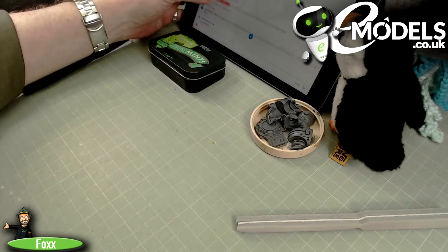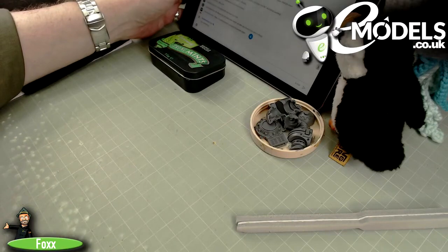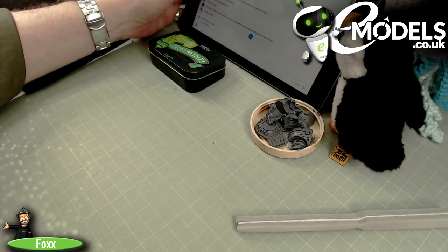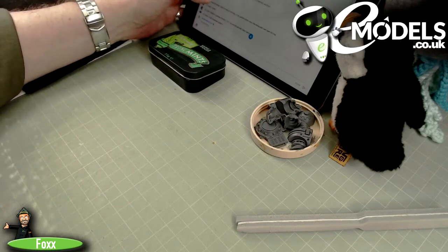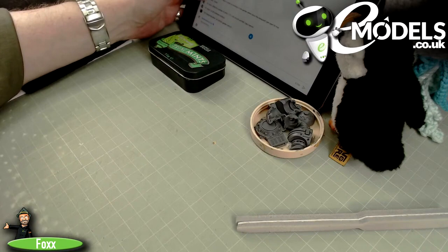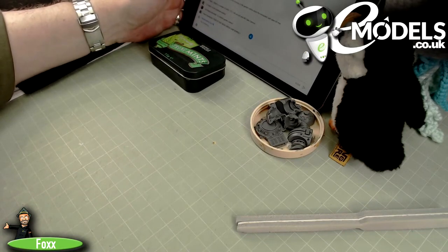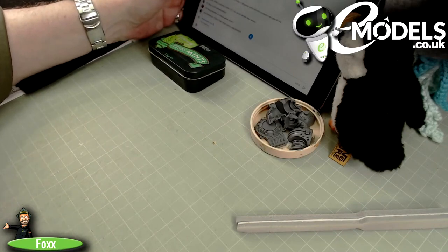Mayhem Model Works is clearly playing Skyrim because he's just found carrots. I've lost the chat now. Where up to? Wendy says, I hope Gemma's doing better today, Chris, at Gross Models. Yes, I hope Gemma's doing okay. Big hugs from me. Foxx, cat girl, says Isiada. Okay, cat girl, cat bloke. Either way, it's all Khajiit. Khajiit approves of all these different genders of cats.